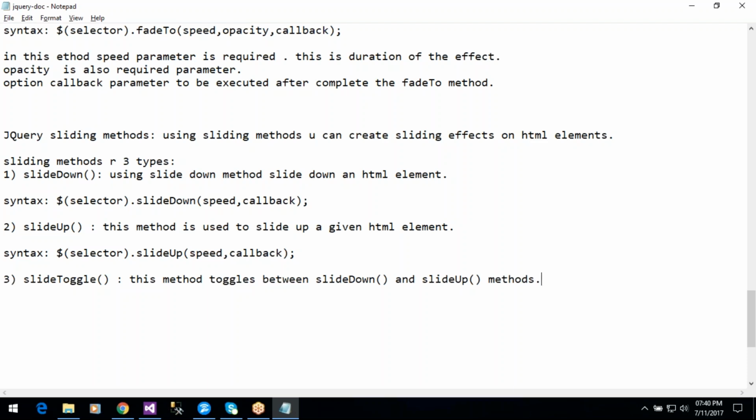If the div tag is slid up, then the div tag is slid down, and if the div tag is slid down, the div tag is slid up.